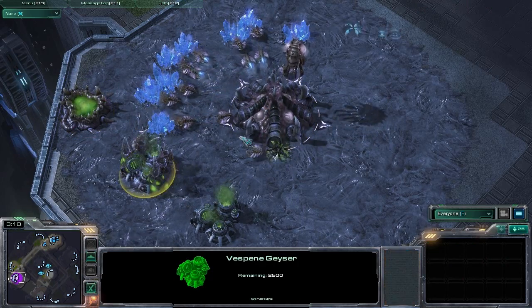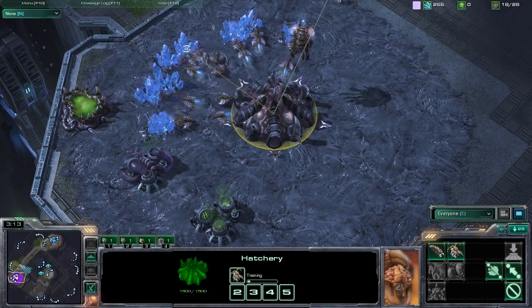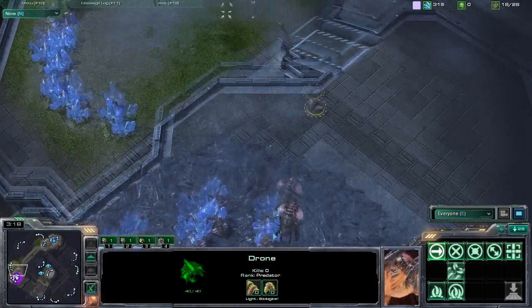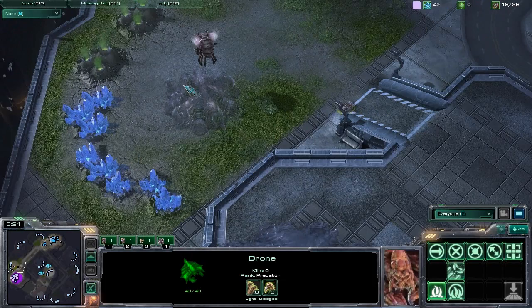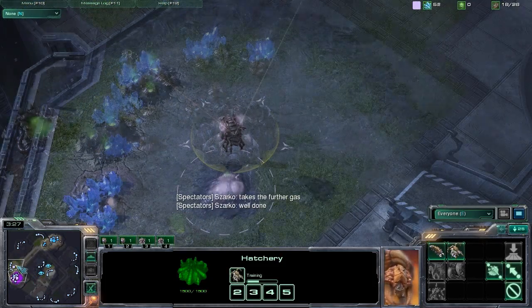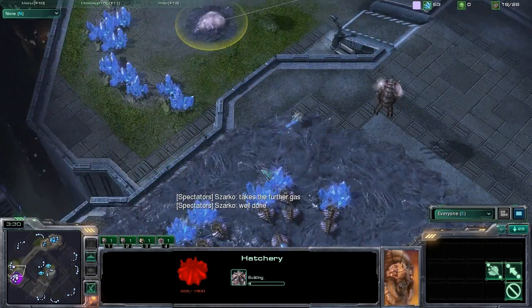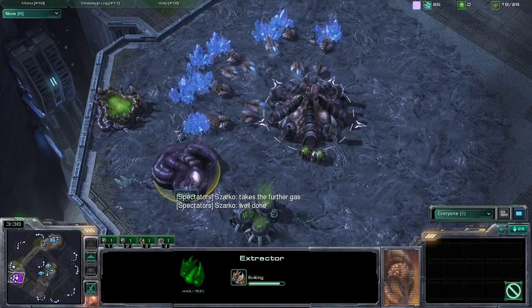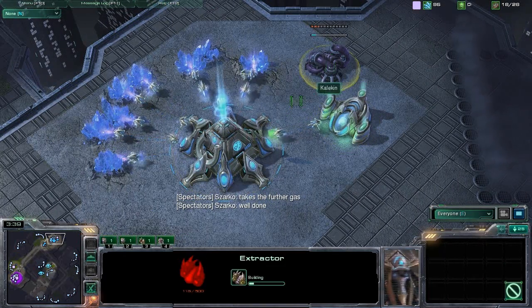Here comes the gas now, a little bit late. That maybe just indicates that he's actually planning on expanding. There he goes, he knows that he's going to make it. Yes, he's going to put down the hatchery. So slightly later, he's going to get a couple of lings out first. But yeah, he's definitely getting the early expand anyway. Indeed. Well, so far pretty standard play by both players.